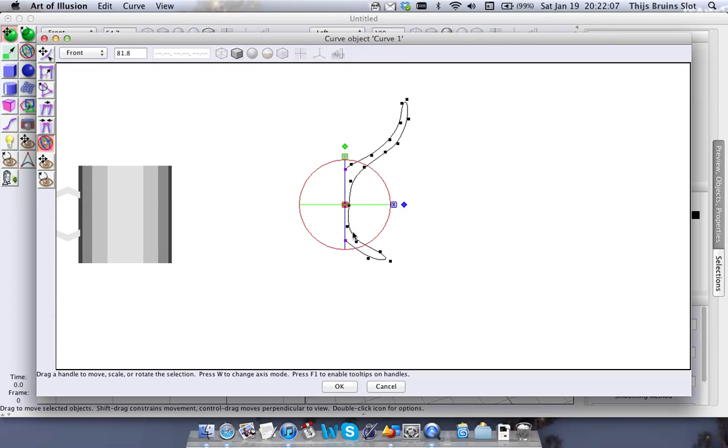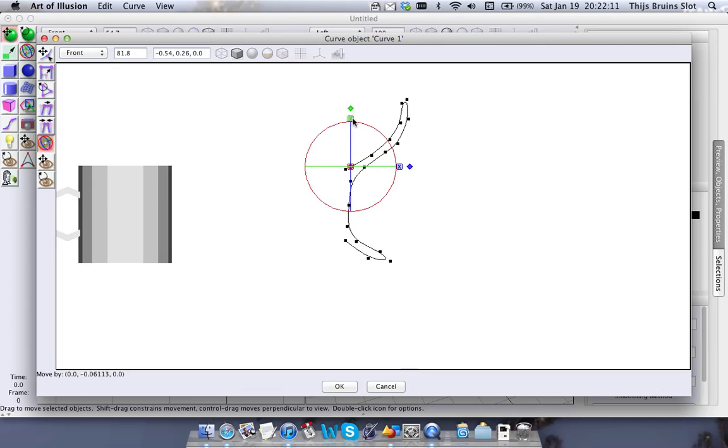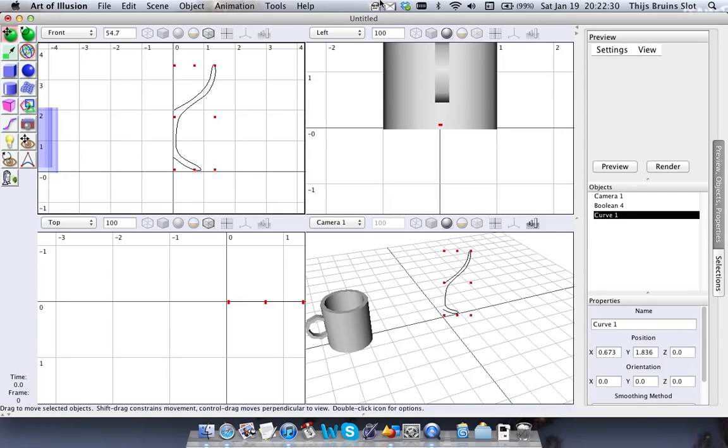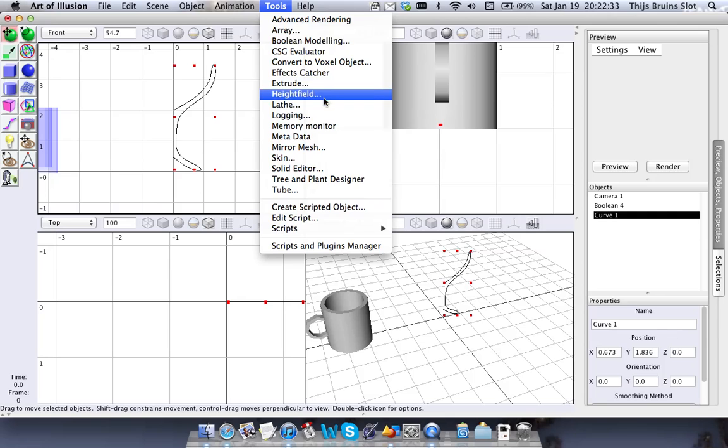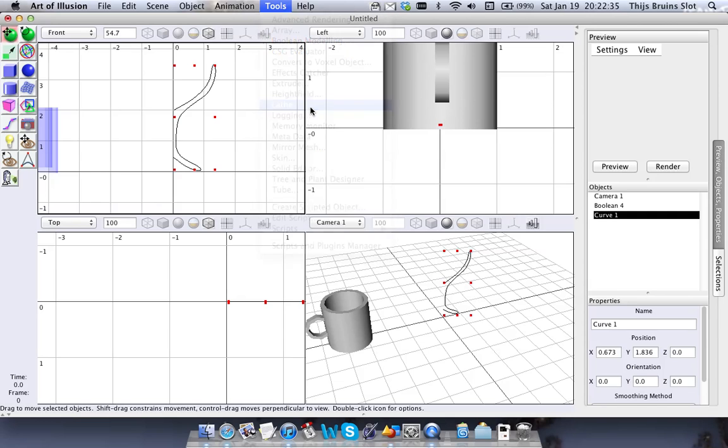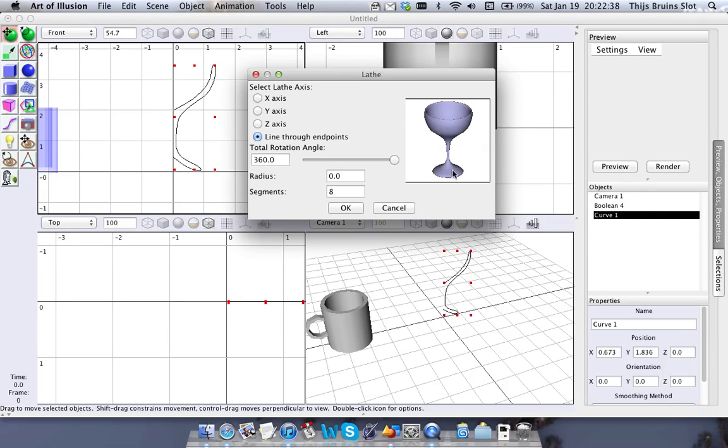So, alright, these points are perfectly aligned, and I'm going to explain why that was necessary. Because the lathe tool will revolve this contour around this axis. Like there's a virtual line between here, and it will revolve this thing around. I'm going to show you that now. So with the curve selected, go to the tools, lathe, and voila, here you can see.